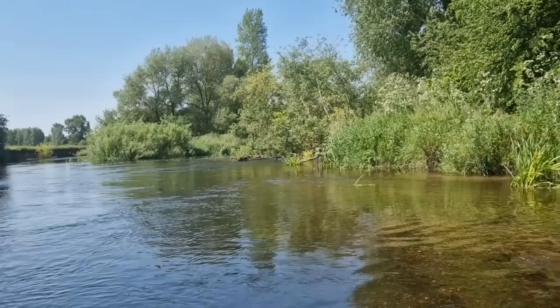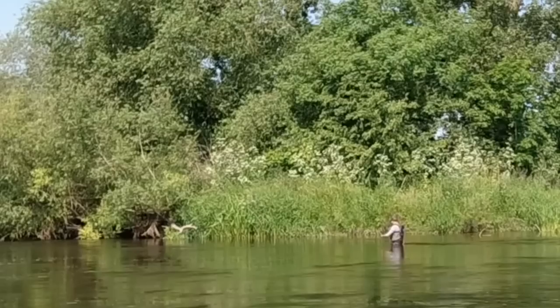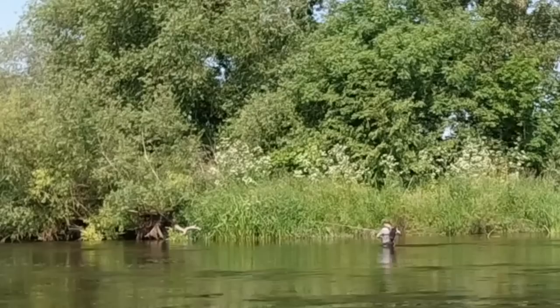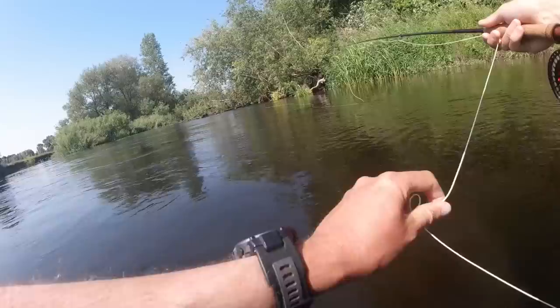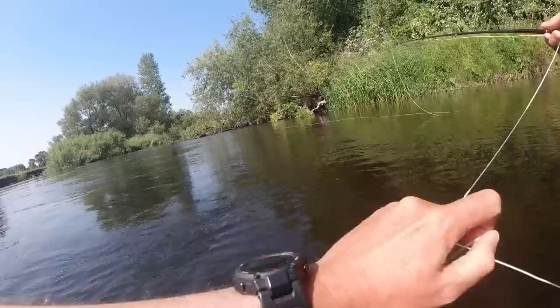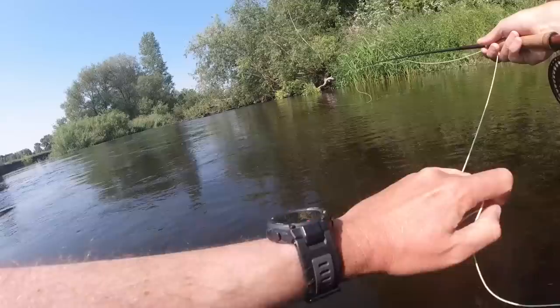That was very fun. It's interesting how many casts that took. Casting into a really good spot, you sort of assume chub are going to take it first or second time. But there's a possibility that was a group of fish just cruising and patrolling, and that was the first time I intercepted them — maybe they just took a little bit more convincing. I'm going to pop a couple more casts into that same area first before I move on. We still haven't got to the area where we saw fish rising, so we've got that in sight still.